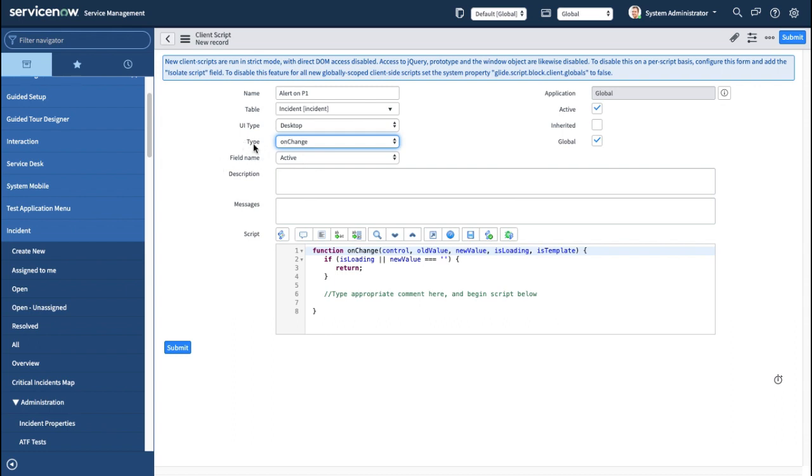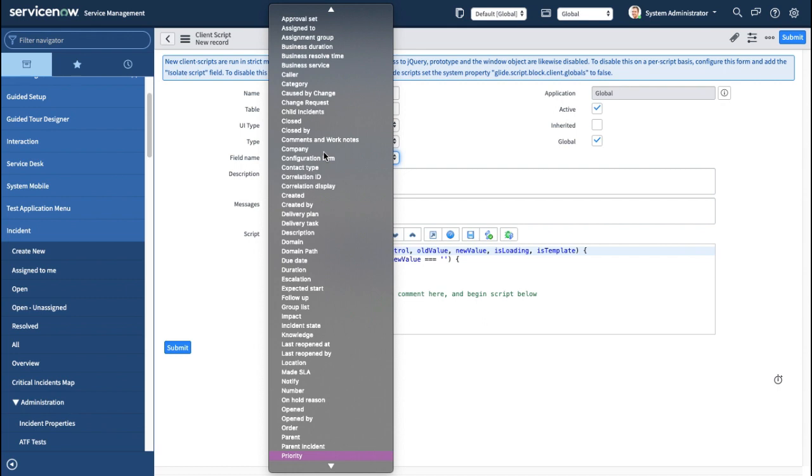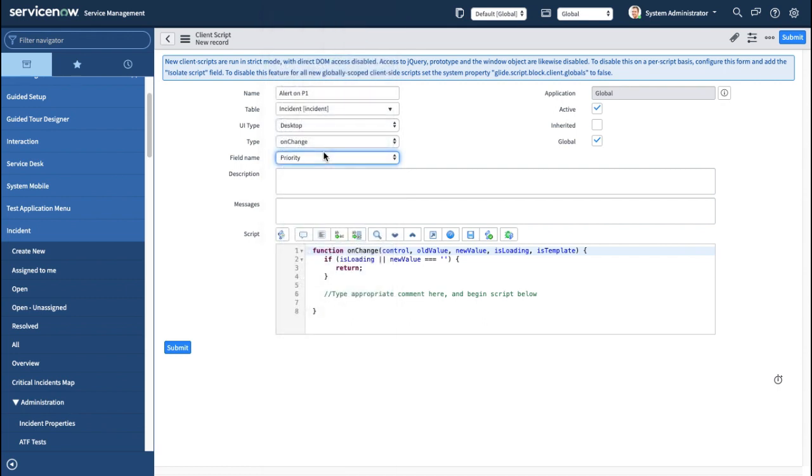Now, when you select the onChange type, it will automatically populate a new field called field name. So you have to select the field name, on which field this change should run. So I have selected priority. Now, as we talked about earlier, the function of that particular type will automatically populate, but in an onChange case, you must have seen some parameters which we talked about earlier, like control, oldValue, newValue.